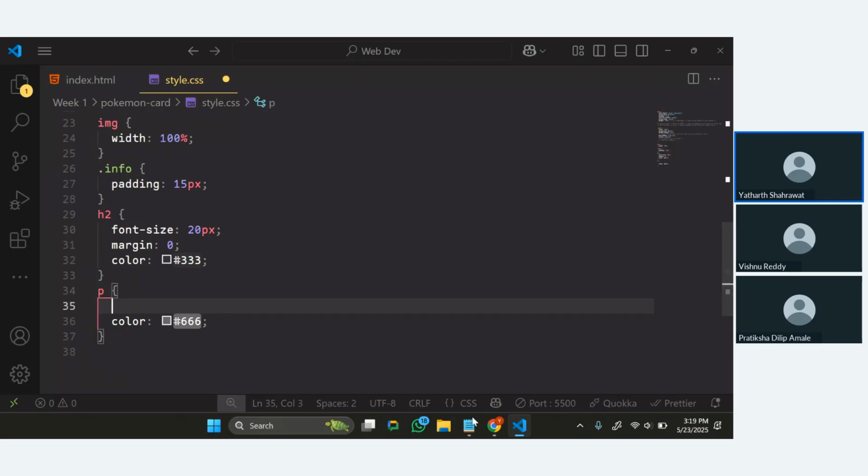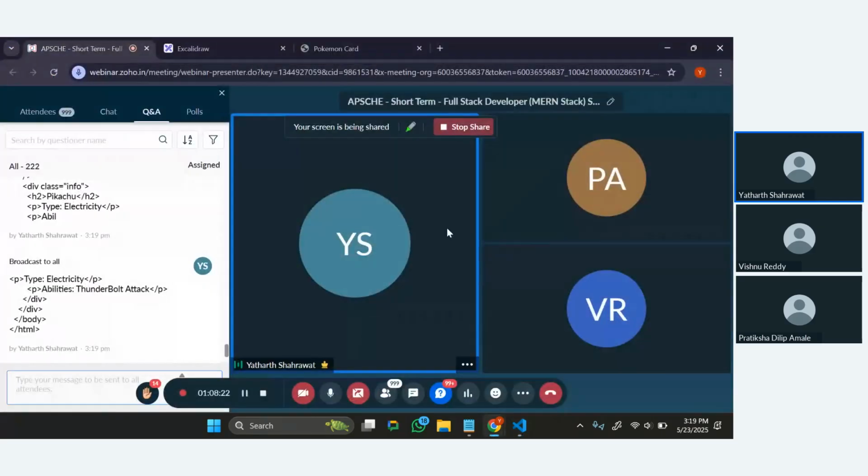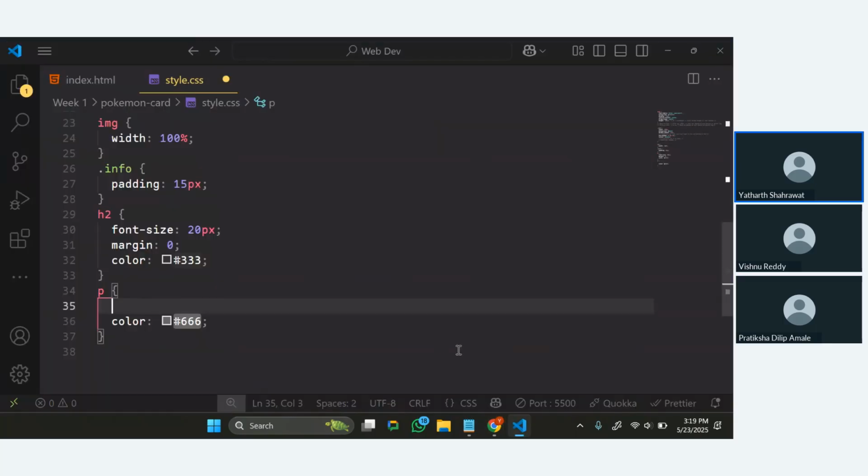So yeah, give me a thumbs up if you are able to follow along till now. If you want to see any code, you can see it. If you want me to slow down, I'll slow down. But we have only covered CSS, we have not covered the JS part. We have to cover the JS part, then we will start from scratch regarding JS.